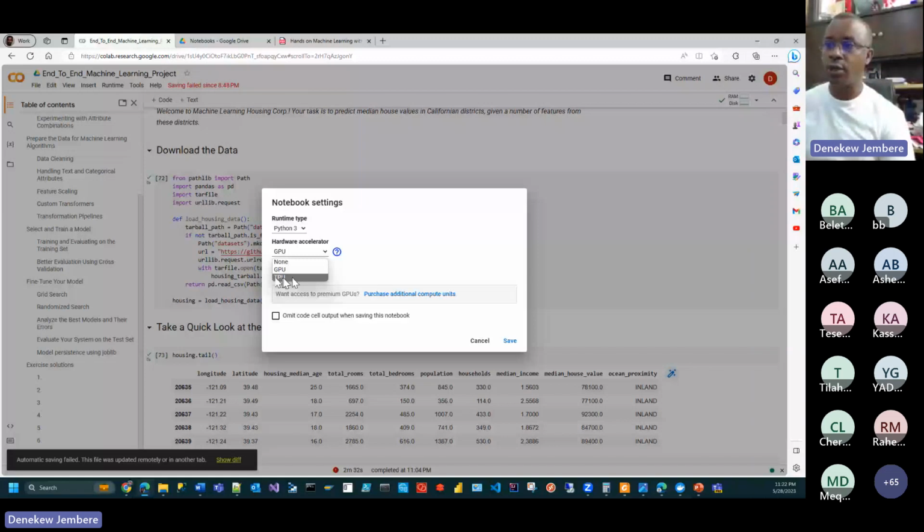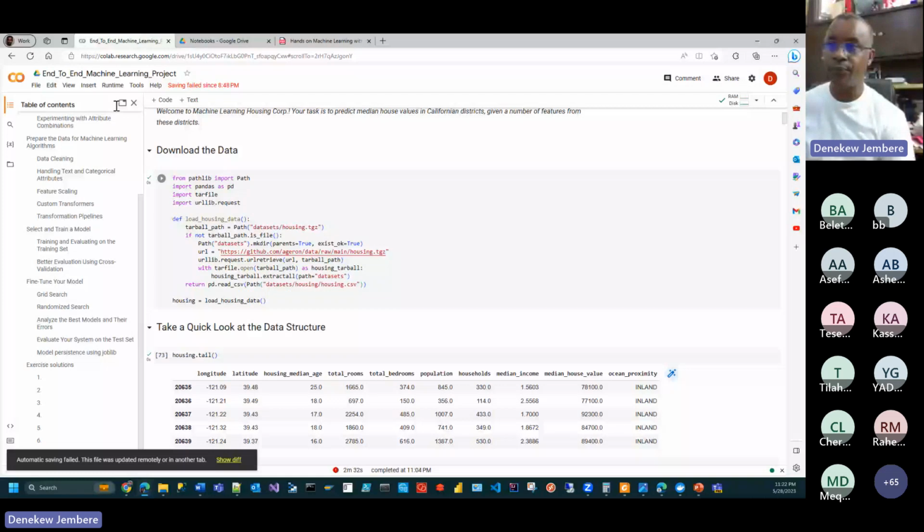GPU machines are very popular and optimized for processing deep learning image, video and audio related data sets, and they are faster than the non-GPU option. So you could change it. How did I get to this place?